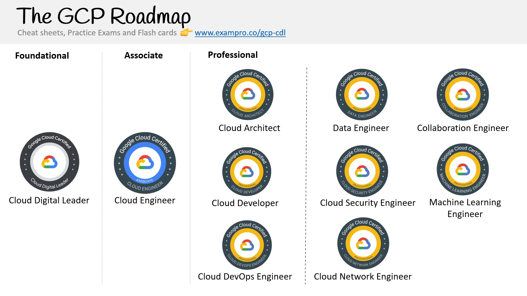Here is the GCP roadmap. As you can see, there aren't a lot of certifications for GCP, which is a good thing because it's very focused. However, it's laid out a bit differently in that they have professional certifications, and these are not necessarily difficult. When you see a professional certification for AWS, you know it's really hard — but some of these are more like the difficulty of an AWS associate, which is a bit odd. Then they have an associate tier with only a single certification, and then the new foundational certification — the Cloud Digital Leader. I've also divided them here: we have the professional certifications, and then I treat some of these as specialties.